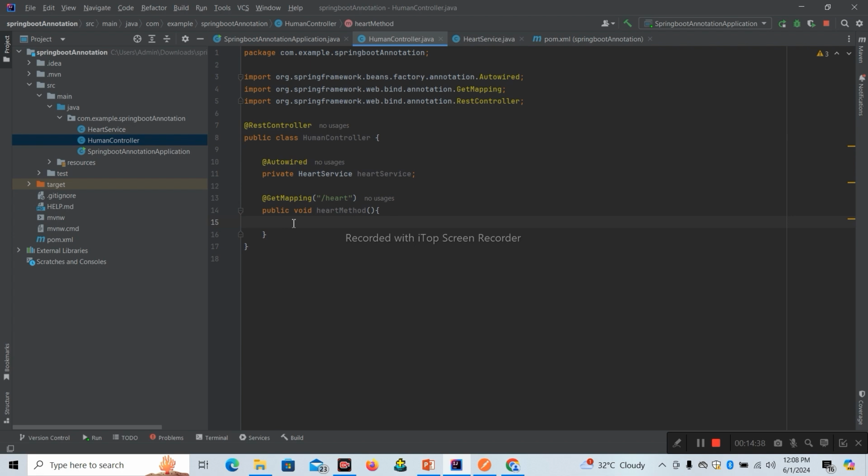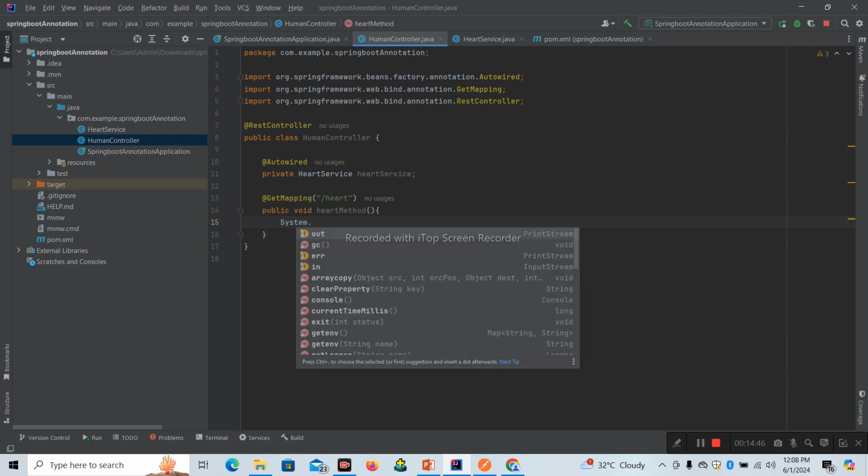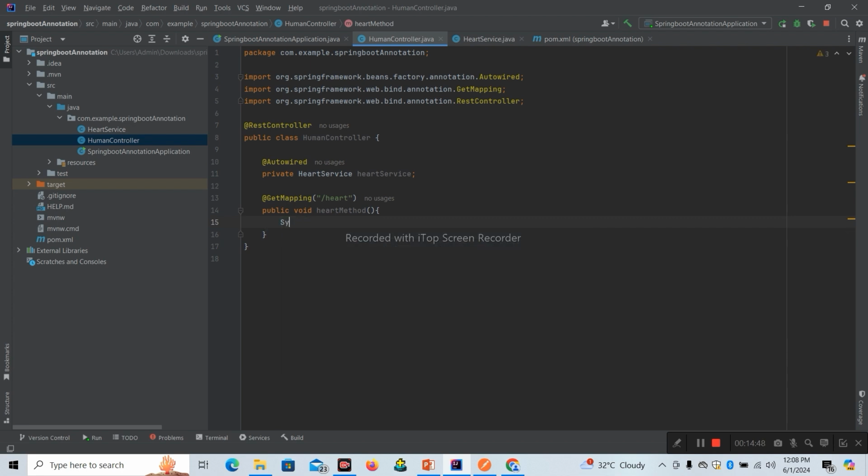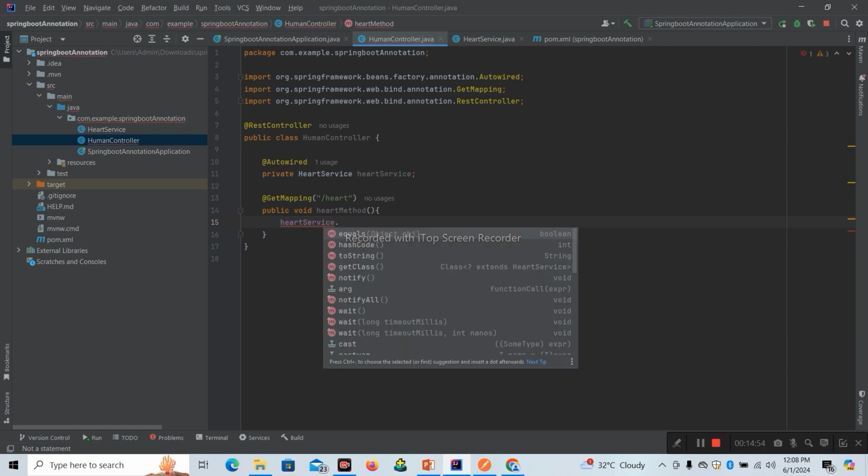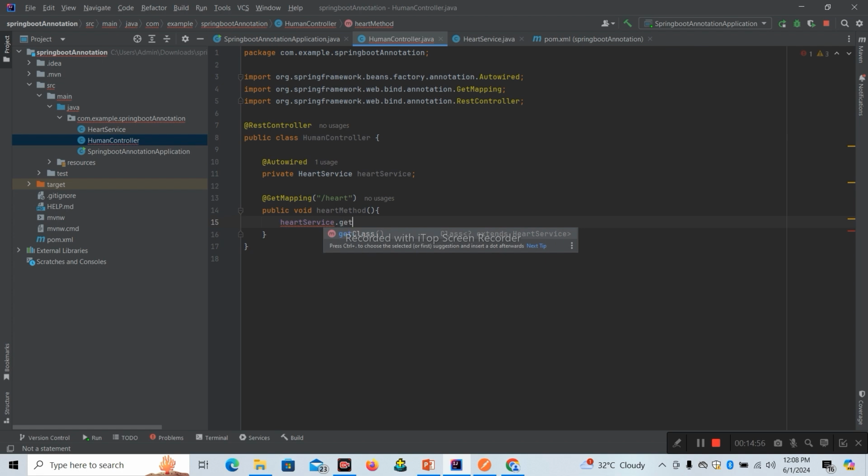So we have to print something, right? In the System dot, we will first call that heartService dot, and we will create one method there, something like getMessage. Okay, I'm creating it.